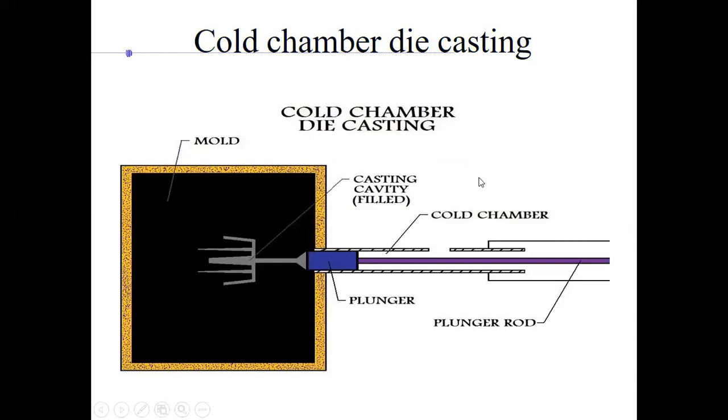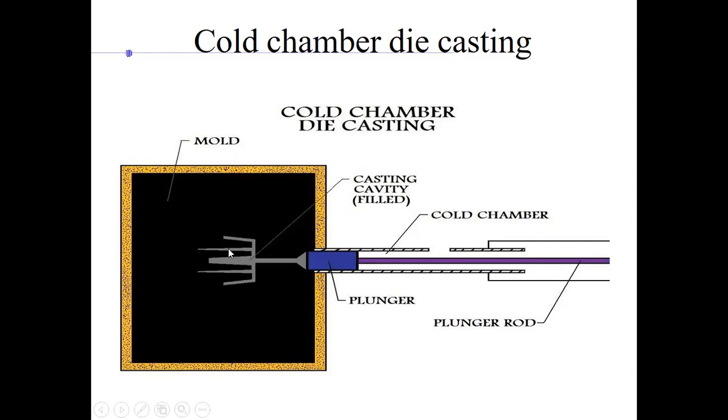Okay, 2D diagram. You see here, this is your mold, and that's your cavity here. This will be supplied by molten metal. We'll supply molten metal through this opening, with this plunger on the extreme right initially. Once the molten metal has been poured, this plunger moves to the left and pushes the molten metal into this casting cavity. This was initially empty, and once the molten metal is poured and the plunger moves, it applies pressure, and because of that pressure, the metal enters this cavity.